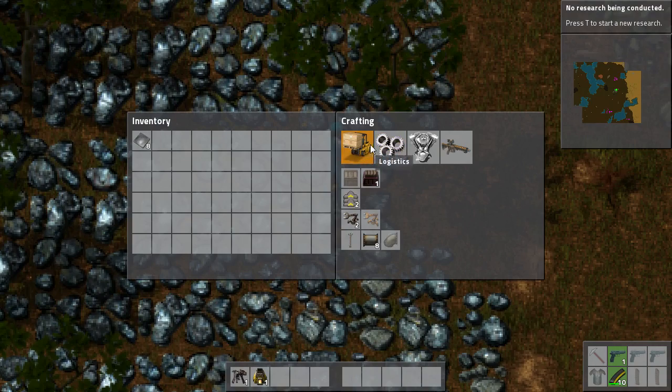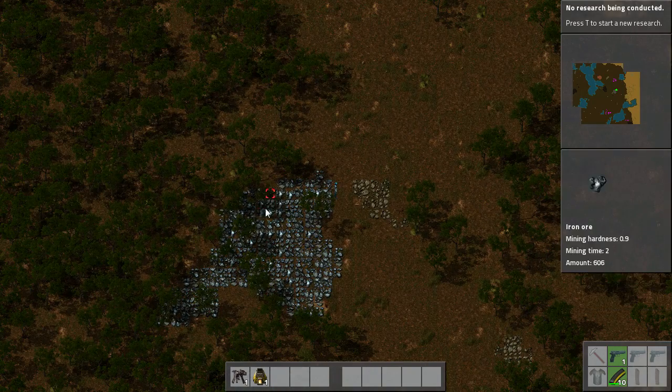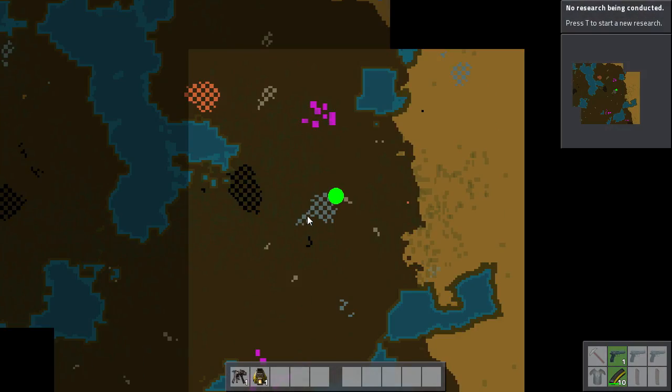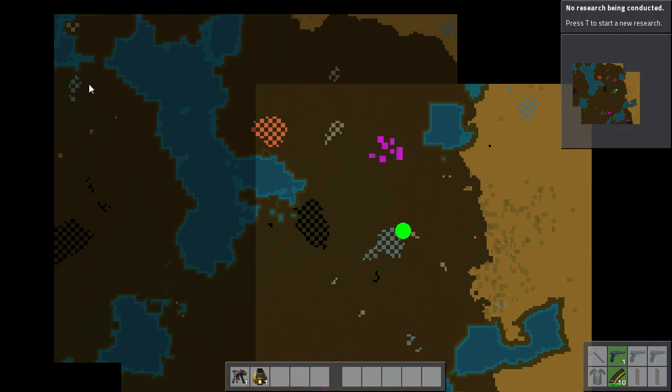In the early game, you need tons of it. Let me just do something. No, I won't do that yet. Yeah, you need tons of it, so having good supplies of iron, so we've got some here, we've got some here, we've got a little bit up here and here, and also over here.